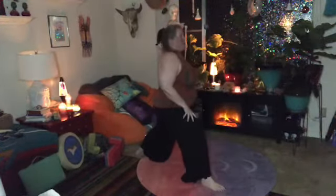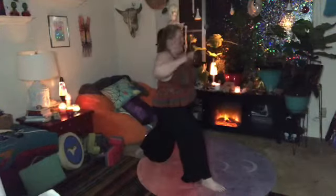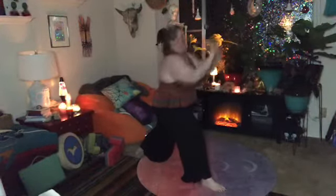Now, once you're here, get nicely settled in, and then we're going to take the arms up. We're going to bring them back, try to squeeze the shoulder blades together, and push it forward. Bring it up, bring it back, push it forward. Up, back, push it forward. And then we're going to fold over this leg.